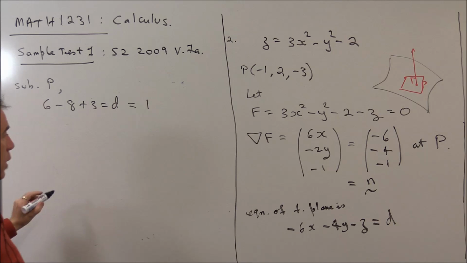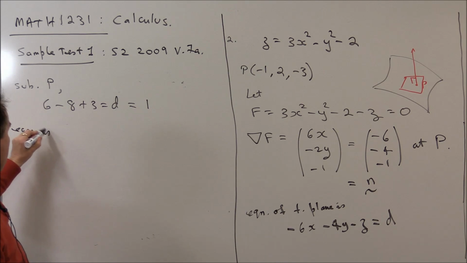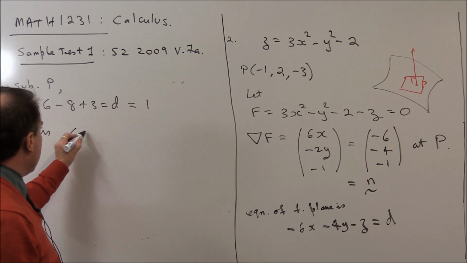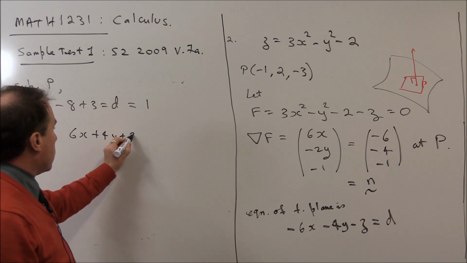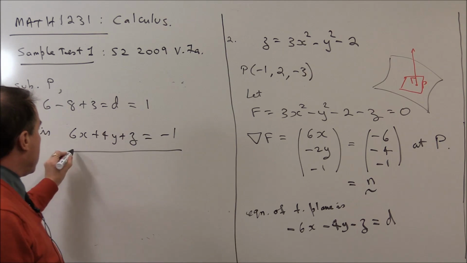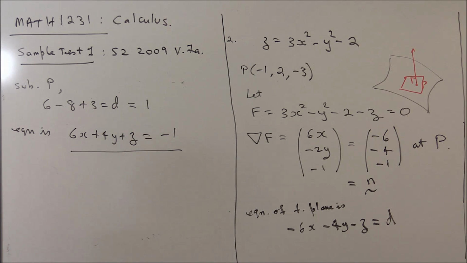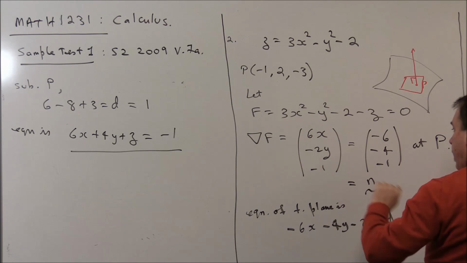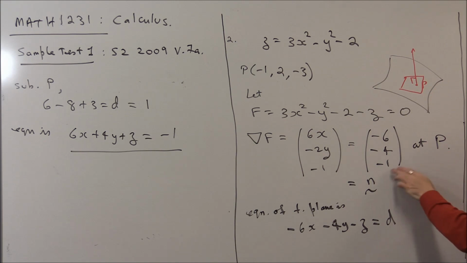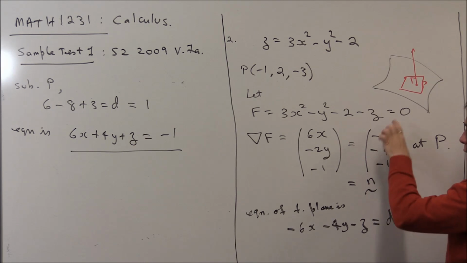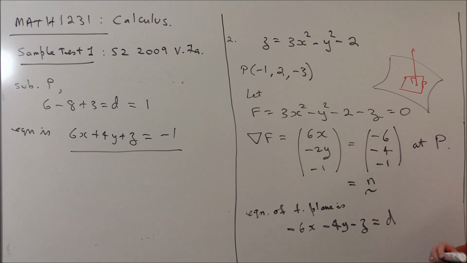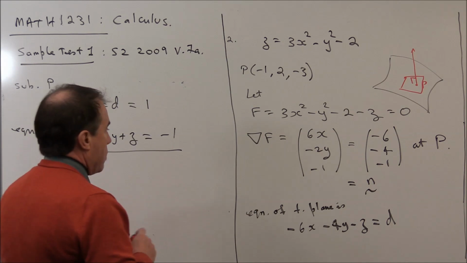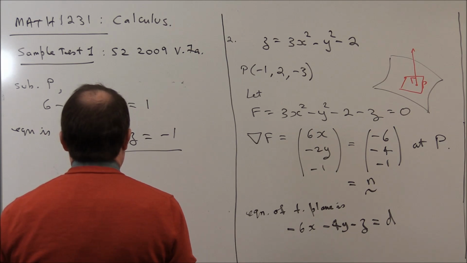and so I can simplify this and just get 1. So finally then, the equation is, I don't like all these minuses here, so I might just tidy up a little bit and multiply both sides by minus 1, just to make it look a little bit more attractive, and there's the equation of the tangent plane. So remember, all you need to do is calculate this grad vector, this gives you the normal anywhere, work it out at P, there's your normal vector, and the normal vector gives you the coefficients of x, y and z in the tangent plane. And so I substitute it in, and I just get 1 from the other side.